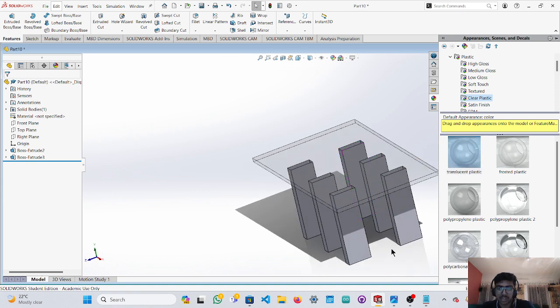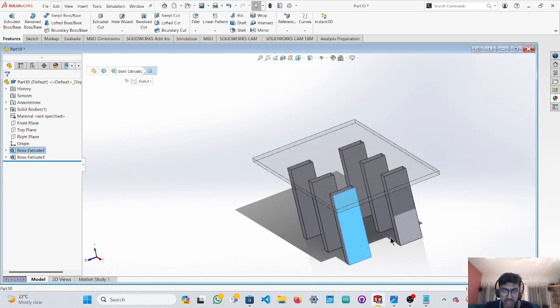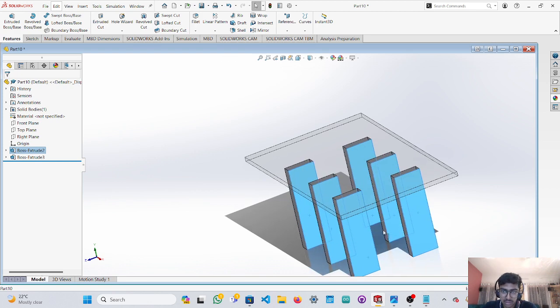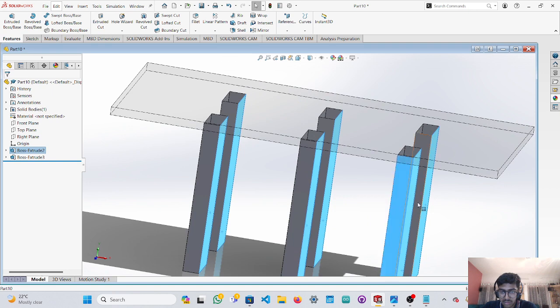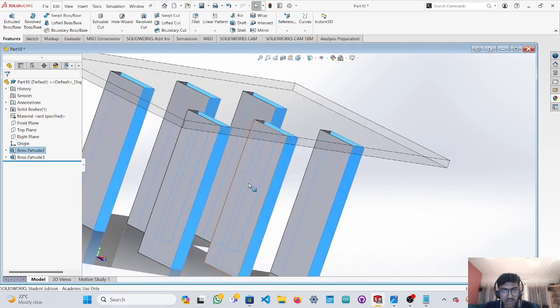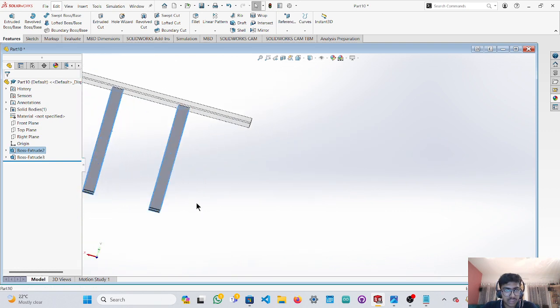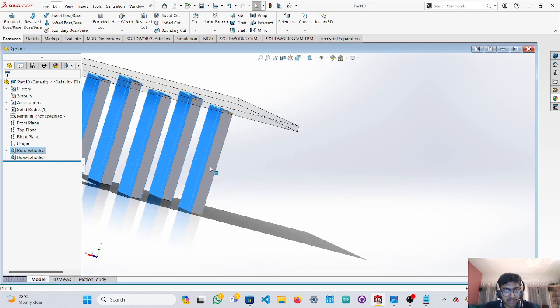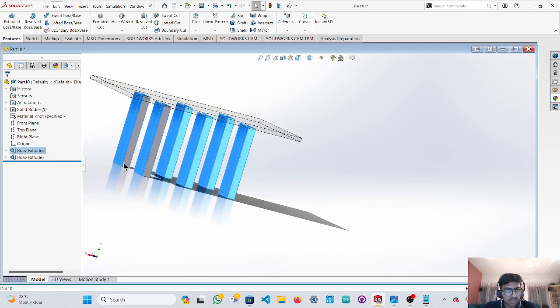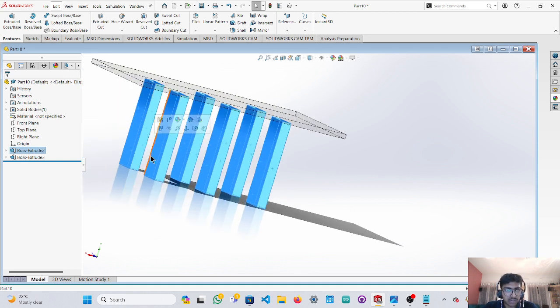This is hard plastic. So all these are hard plastic. So that's why it'll be more solid compared to.